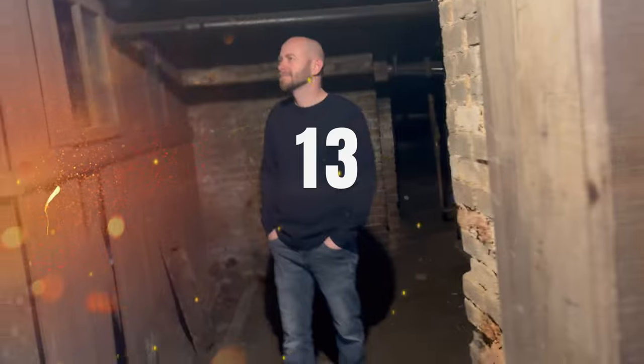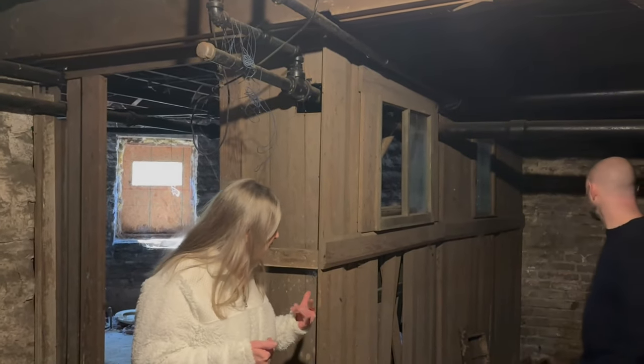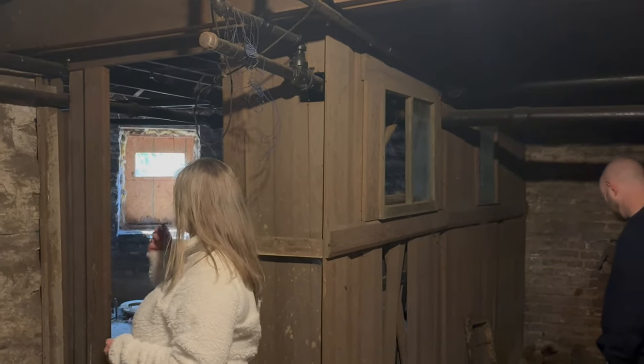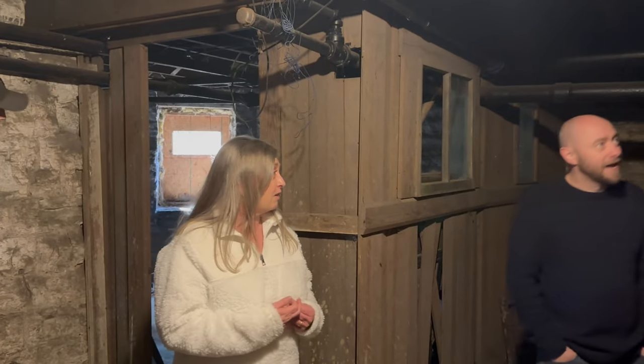All right, so we are in the final location here in the basement. The basement is original to the house that was here first and then burned down. Somewhere in here, one of the other volunteers, who has spent a lot of time in this house, has told us that you can see the scorch marks from the original fire. I'm not sure where they are. I haven't found them yet. I guess we'll have to save it for another time.